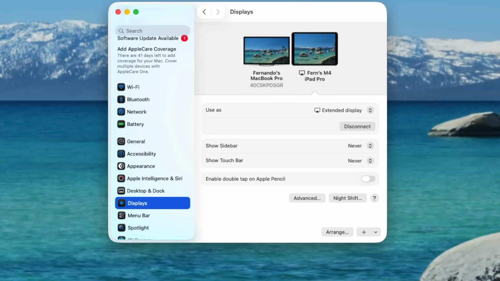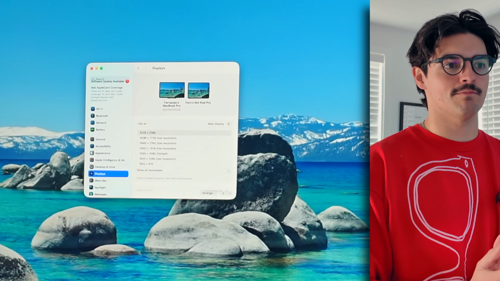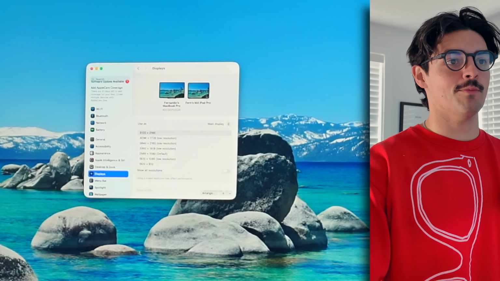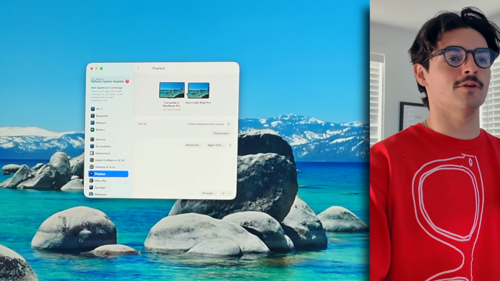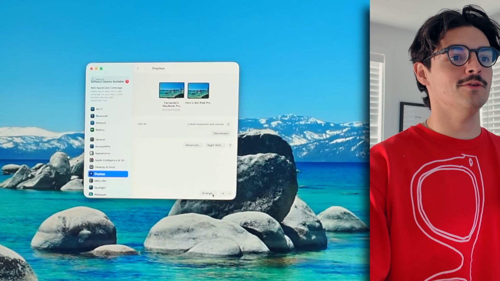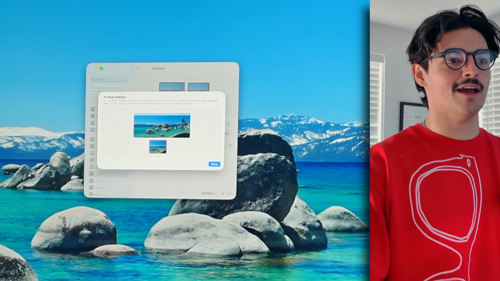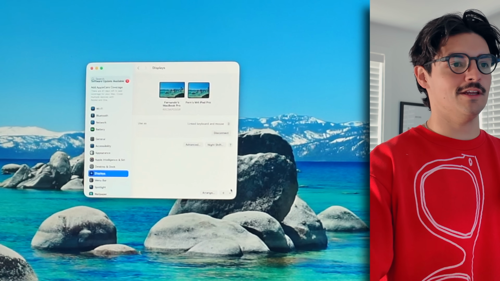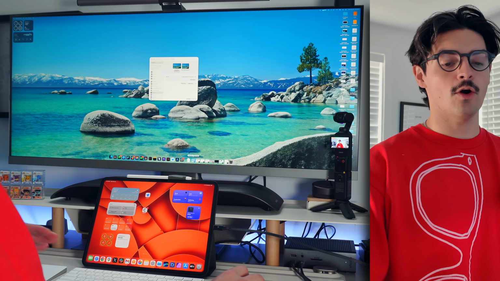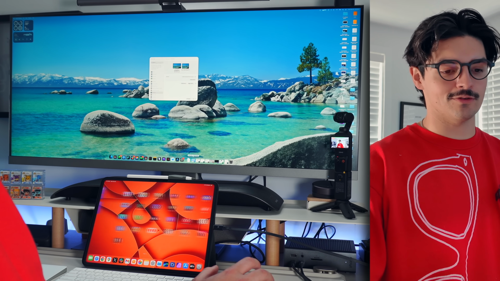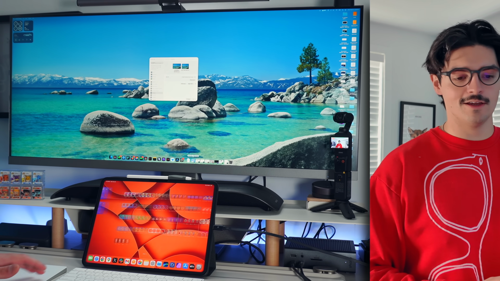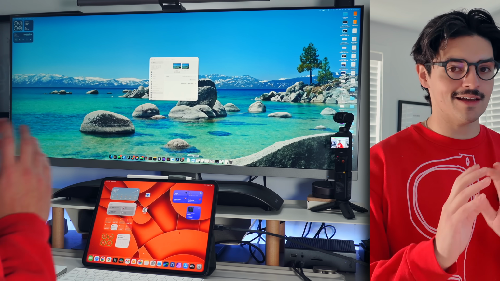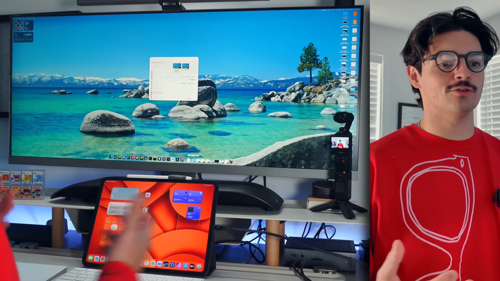For universal control, we're just going to do this one, which is Link Keyboard and Mouse. So then you see that it does show up right here, M4 MacBook Pro or M4 iPad Pro. And then what you can do here is arrange it however you see fit. So I have it underneath, which is good to see. And then if I bring this mouse down, it'll then go into iPadOS on my iPad Pro. So I'm able to swipe between them using the trackpad right here. And then I'm using basically the iPad as a standalone iPad and using that between the two.